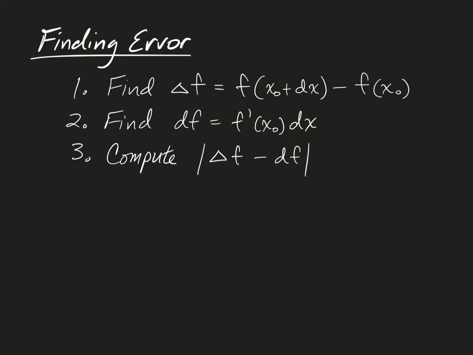Let's talk about finding error. The first thing you want to do when you're trying to approximate error is find delta f. And if this notation looks familiar, maybe you've seen the equation to find a slope be delta y over delta x. It just means the change of. So, as x, some specific value of x, increases just a little bit, the y values will also change. So, this is just telling us the difference in the y values. How did y change as x changed just a little bit? Then we'll go through and find the differential of f, which is pretty similar to what we have already talked about in terms of differentials. It ends up being just a small movement. And then we compute the difference of those two and take the absolute value of that difference to get the approximated error.